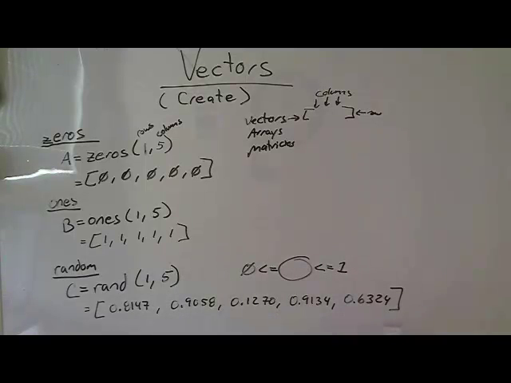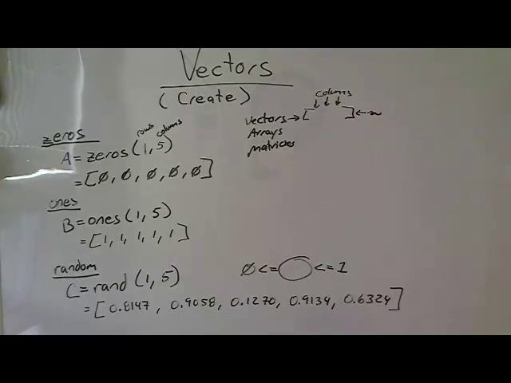But this is a list of random numbers between 0 and 1. And you can do various math operations to create a list of random numbers between any values that you want. We'll talk about that a bit more. In fact, that's a very good exercise for you to try: create a vector of random numbers between two particular values.